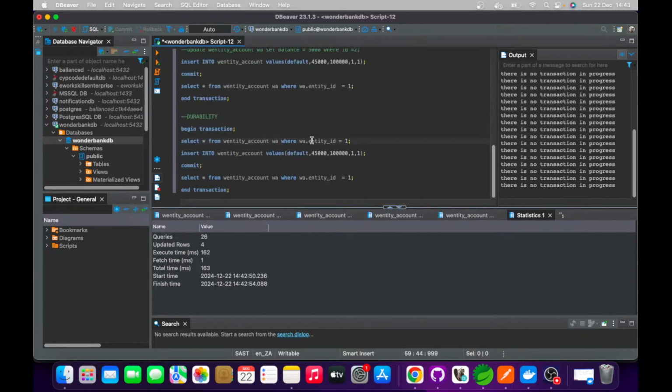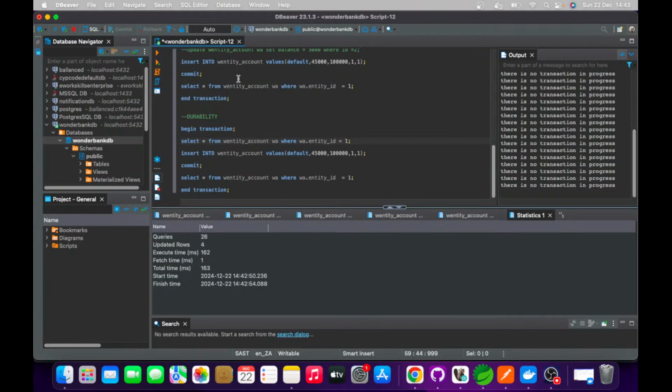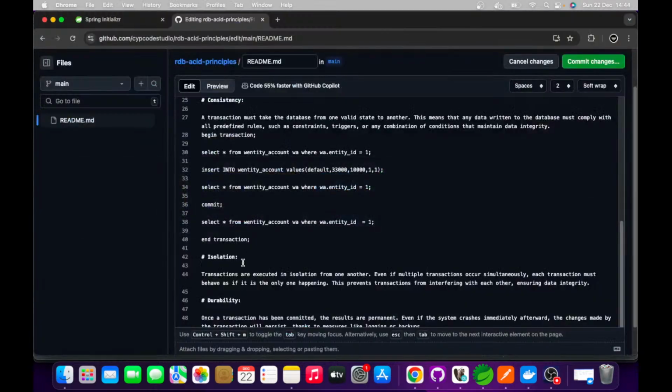So all of these transactions, they execute in isolation as if none basically is executing at that particular time. So the durability transaction doesn't care if there's a consistency or an isolation transaction that is basically executing. It doesn't care about it. It executes as independently as it can execute. So that's basically what we're talking about in here.